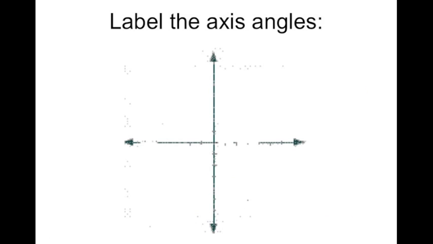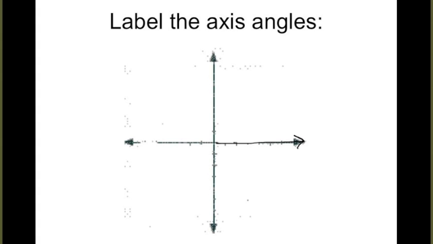All right, so next we're going to label our axis angles around the picture. So we talked about graphing angles yesterday and said that we always start at our positive x-axis, which would mean this is our 0 line. So then if I would go up around a quarter of a circle, I would be at 90. Halfway around would put me at 180. 3/4 would put me at 270. And if I go all the way around, I've gone 360 degrees.